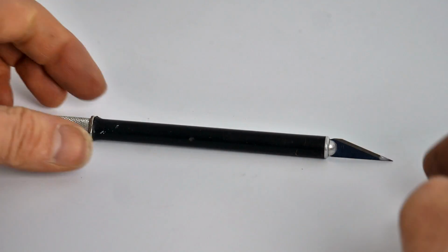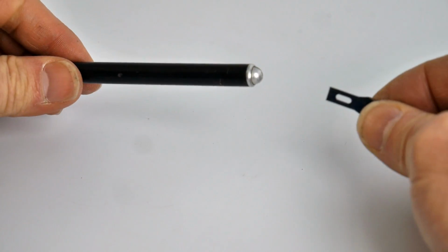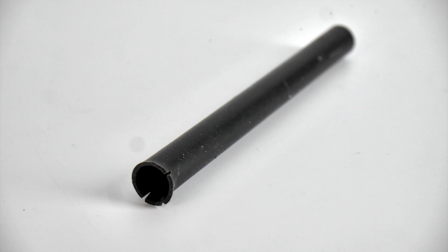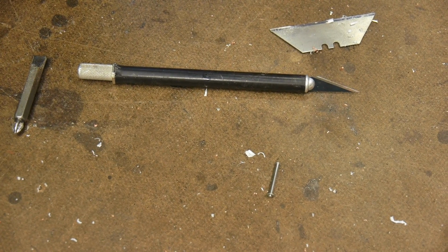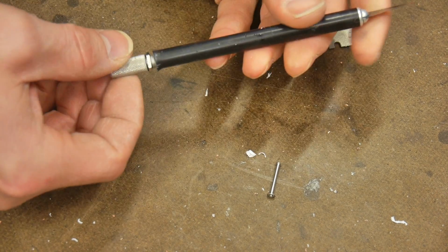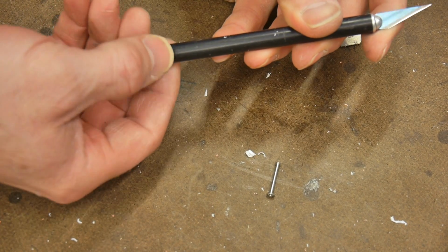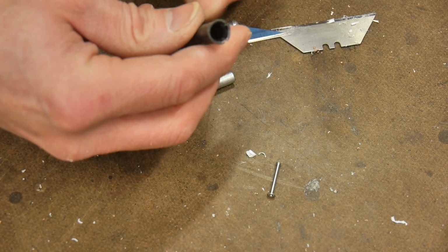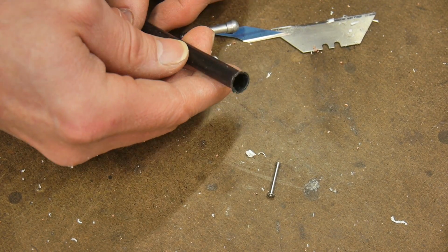This is my trusty X-Acto blade, and I've owned this since the mid to late 90s, and I've built an awful lot of stuff with it. The problem is that it doesn't hold the blade anymore because the plastic is starting to get worn out on the end. And since this is my favorite X-Acto knife cutting tool, I can't let it go. So let's see if we can modify it.